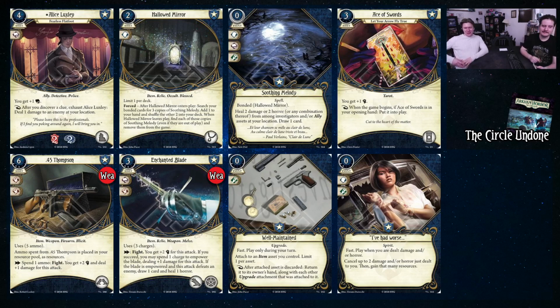And then Level 2 I've Had Worse looks like a pseudo healing card, but it is actually an economy card, and those are important.